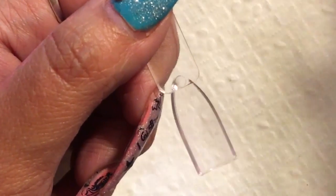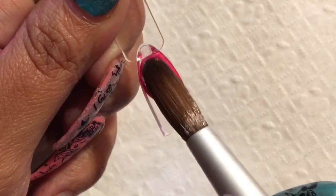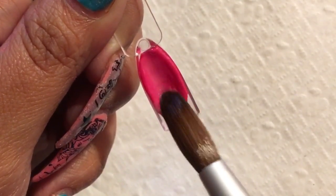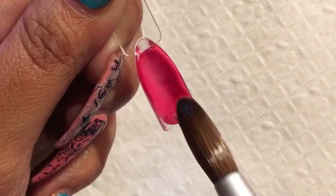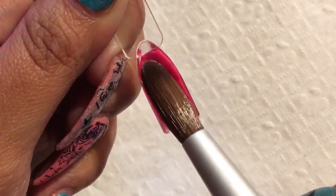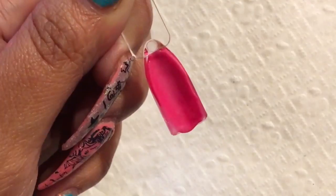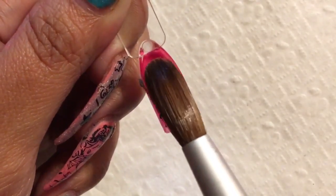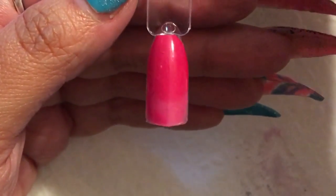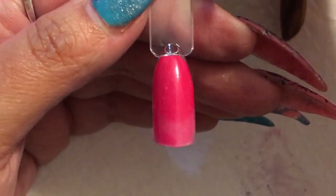This video shows how well it works — I made it so you can do this colored acrylic with one ball, the one-ball method. This is why I like making my own colored acrylics: whenever I buy premade colored acrylics, they have more pigment than actual acrylic, so it's chalky, almost like you're painting with it, and I don't like that. These are all made with high-quality acrylic, and with just one bead you can do this whole nail.